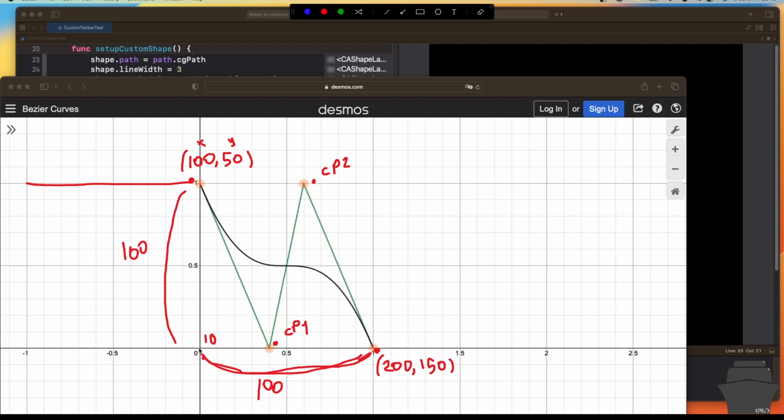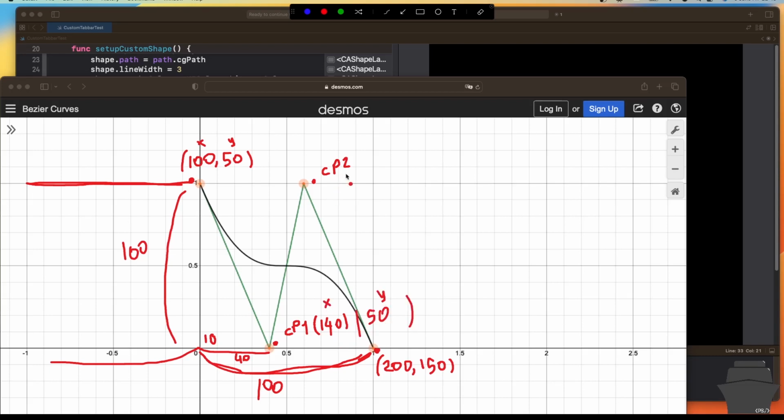And from 0 to here there are 4 cells. That means the x coordinate is 140 because this is 40 for the x coordinate and we already have a 100 that comes from the horizontal line. The x coordinate of control point 1 is 140 and the y-axis is simple because control point 1 is on the same line with the end point, so we can directly say the y coordinate is 150. This is x, this is y.